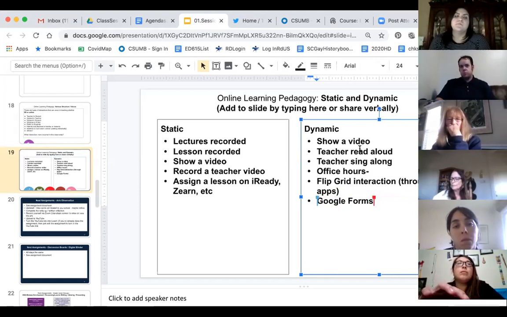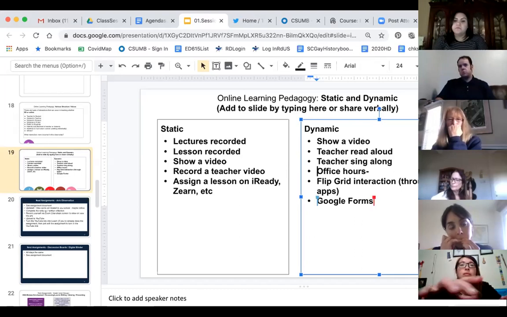I know assigning a lesson on iReady is in the static category, but I feel like it could possibly be in both categories. I think maybe we're a little burned out on the whole iReady situation. I think the students are burned out on it. But the nice thing about iReady is that it offers immediate feedback for students to tell if they're doing things correctly, at least in math.